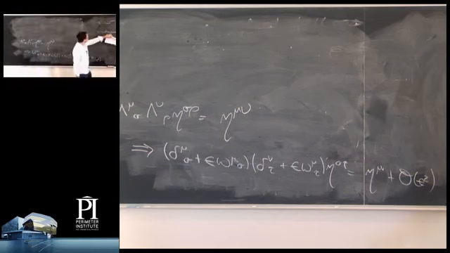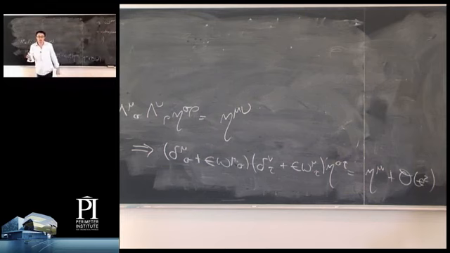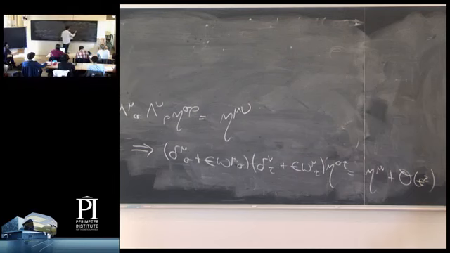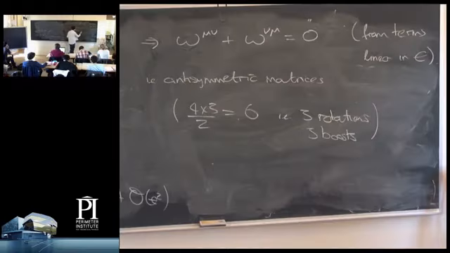Okay, so what we want for infinitesimal Lorentz transformations are antisymmetric matrices. So these are 4 by 4 matrices. How many antisymmetric matrices are there? Well, there's 4 times 3 divided by 2, which is 6 possible matrices. And this is exactly what we wanted because the Lorentz transformations consist of 3 rotations and 3 boosts.